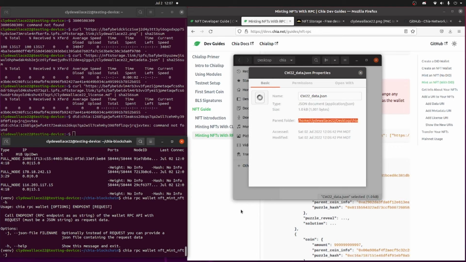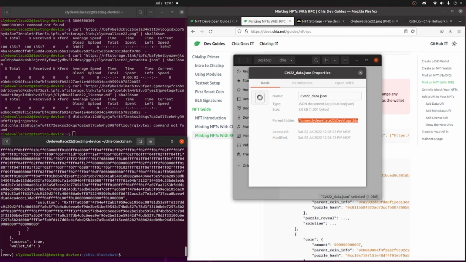And I'm going to add our particular file name, which in this case is cw22_data.json. So after this JSON flag, I'm going to add in the property, the file itself from properties, and that file name at the end of it. This is essentially saying I want to mint an NFT with the information based on this JSON file.